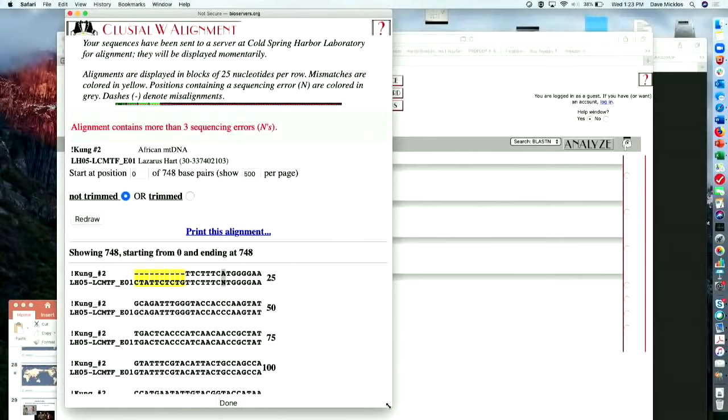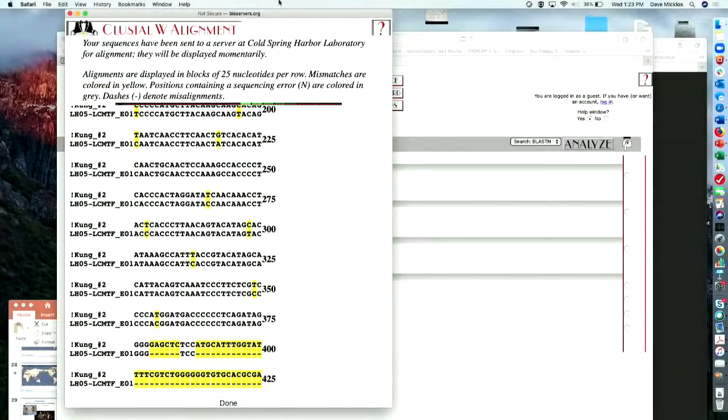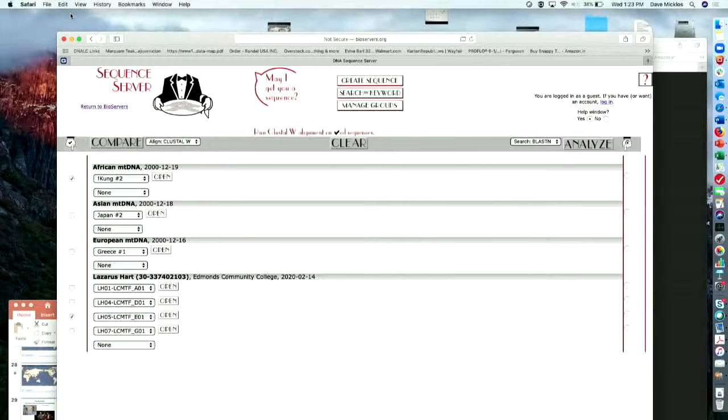And I count 1, 2, 3, 4, 5, 6, 7, 8, 9, 10, 11, 12. Well, what Svante Paabo did in the original research was to do about 1,000 pairs of modern humans. I did, you can see, 7 or 8, but imagine doing that 1,000 times. And he found that the average number of differences between any two living humans today was about 7. And you can see that that was the range that we came up with, between 1 and 12.